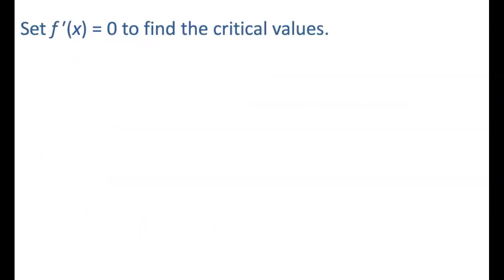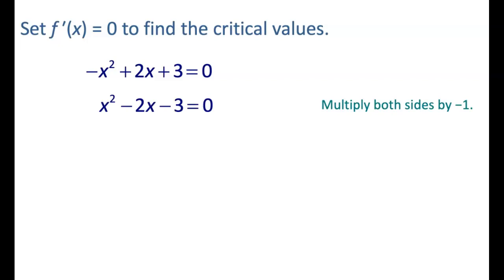All right, so we're going to set that derivative equal to 0 to find the critical values. So what that means is opposite x squared plus 2x plus 3 equals 0. Remember, we solved quadratics for days in so many classes. That's what you get to do again. This one luckily factors, and again you can use the zero product property. Oh yeah, that's what it's called. To show that if x equals -1, then that first factor is 0, and the product then would be 0. Or if x equals 3, same thing. So x equals -1 and 3 makes that equation true.